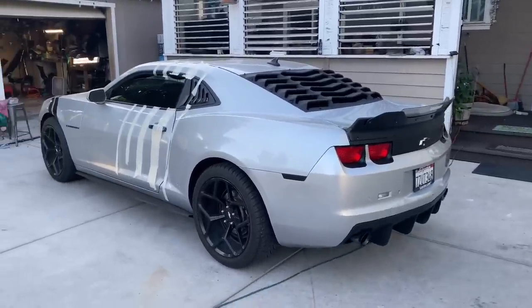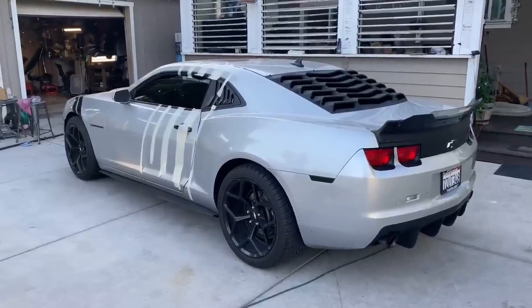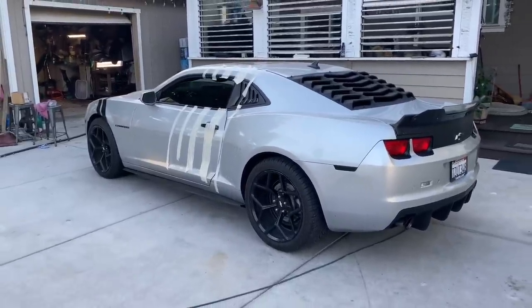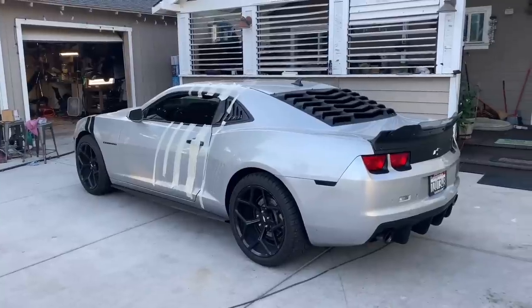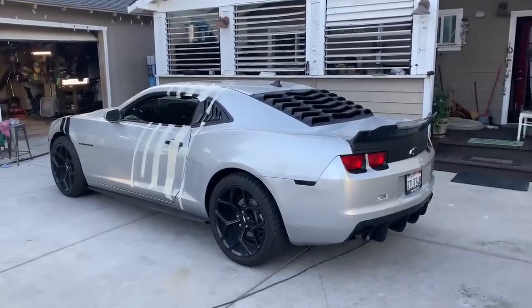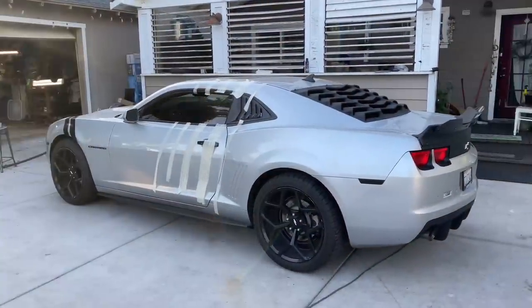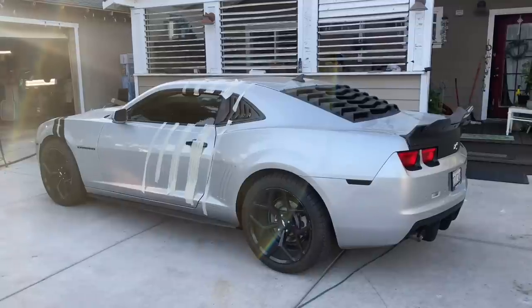I'm really excited to do the piano black on a big portion of the car because that's really like the best black I've seen so far, next to like 3M 280 black. The 3M 280 looks brown. That's how truly black it is. So I'll show you guys what the final product looks like. The piano black looks really awesome.